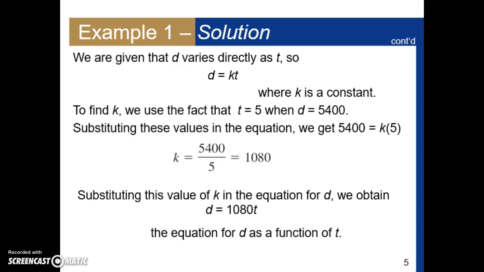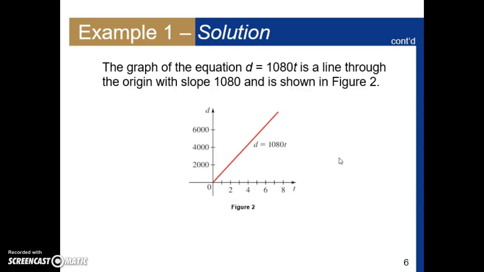It's fairly common. Here, for instance, we might notice that direct variation could be a distance equals rate times time problem. And here they give us information for our variables, for our independent variable and our dependent variable. We use that information and we find a value of k, and then we can answer all kinds of questions based on this direct variation function, just knowing the value of k for the whole rest of the problem. I'm not really going to work any examples on this per se. You all know direct variation. You've worked with it a lot. Again, direct variation is going to give you a linear relationship between your independent and your dependent variable.